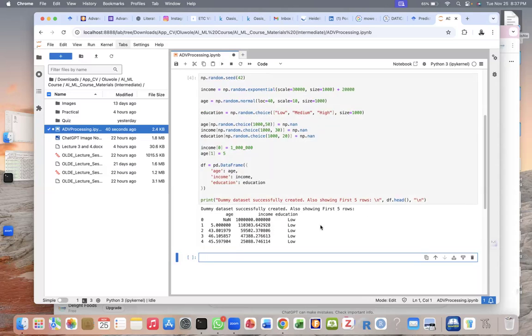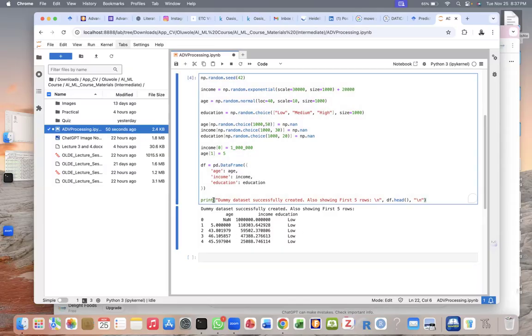Okay. So you can see that we have this. What we've done is looking good. If you don't like the way the format is, you could just change this and change it to display.